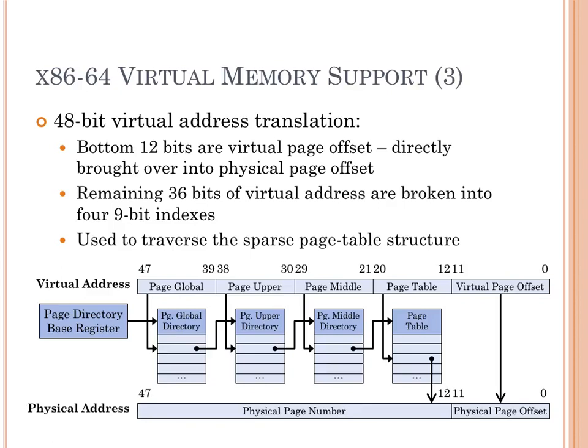So if I want to have 4 kilobyte pages, I use all 4 levels. If I want to have 2 megabyte pages, I only use 3 levels. And the third level, the page middle directory entry, will point to the start of a 2 megabyte page, okay, which is kind of weird. But if you think about it, each one of those entries in the lowest page table node corresponds to 4 kilobytes of address space, right? So if I take 4 kilobytes and multiply that by 512 entries, I end up with 2 megabytes of address space. And so that's why if we want a 2 megabyte page, we can just do 3 levels of addressing and throw the last level away.